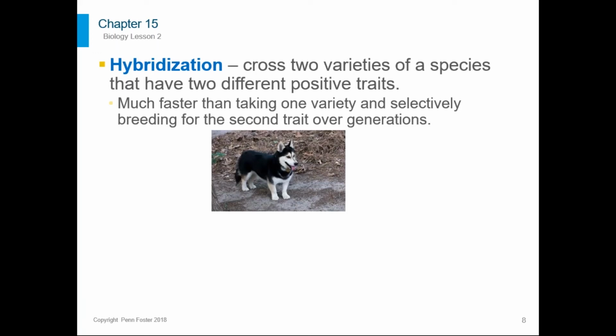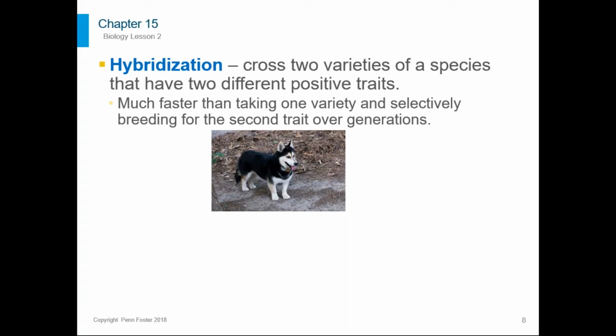So it's easy to see in examples like mixed breed dogs. If you take a husky and a corgi and you breed them together, now you have a hybrid that has the short little legs of a corgi, but the facial features of a husky. So you can very much see the traits from each side that got crossed together.